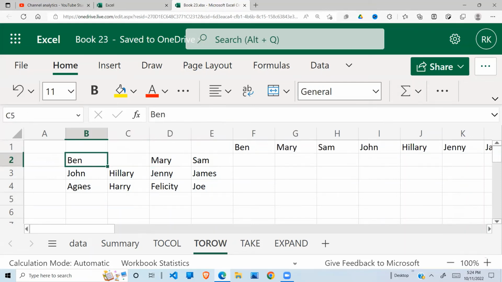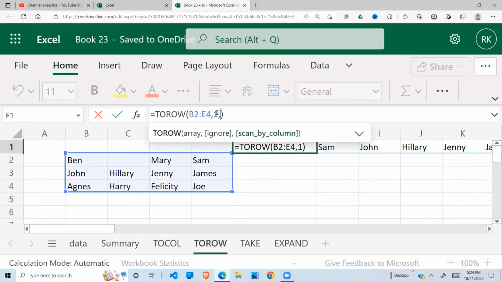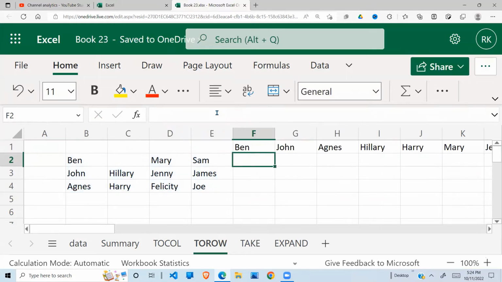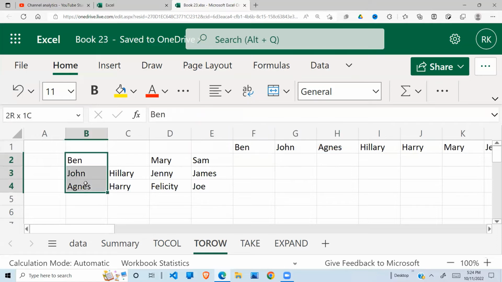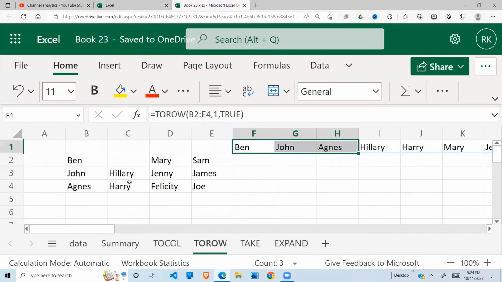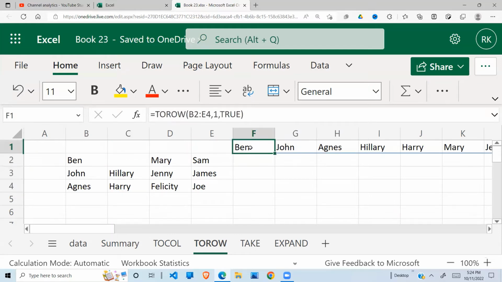But if you want it by column, you go to the next argument, scan by column, and tell it true. Yes, I want you to scan by this column, and then it goes from up to down, Ben to Agnes, then it goes down to Hilary to Harry, like so, because I put a 1, ignored the space. That is the ToRow function.